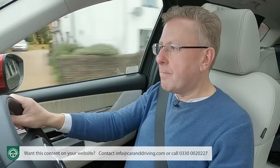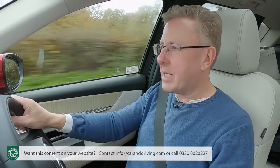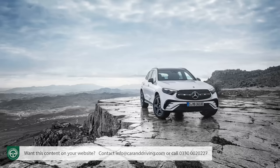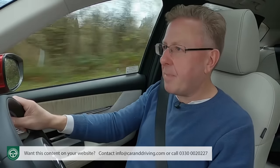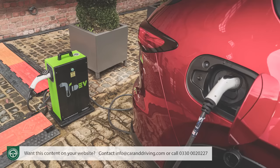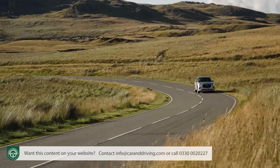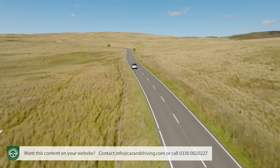As for this plug-in hybrid variant's quoted combined cycle fuel figure — WLTP-rated at 188.3 MPG — well, that's as real-world irrelevant as it is with any other PHEV. As a class barometer though: with plug-in versions of the Toyota RAV4 and Lexus NX you're in the 300s MPG, and with the Mercedes GLC 300e the WLTP MPG figure is up in the 500s. It's way past time a realistic MPG rating system was introduced for cars of this kind. As with any PHEV, if you don't regularly plug in you'll just be driving a quite heavy petrol-powered SUV, which isn't frugal at all. If you are fastidious about keeping the battery topped up and making the most of that EV driving range, you can expect this car to be about as frugal as a good SUV diesel in this class.